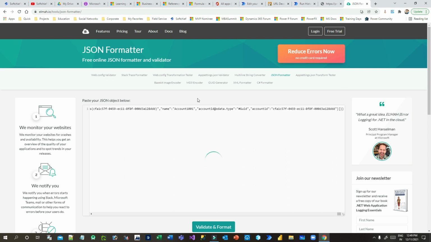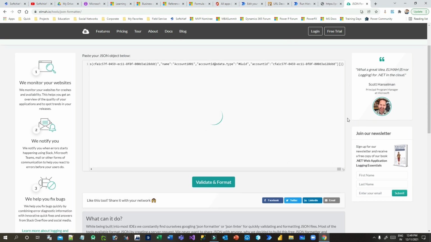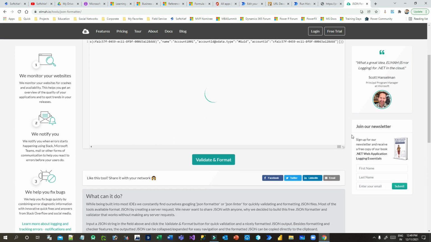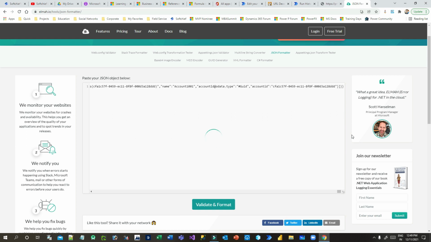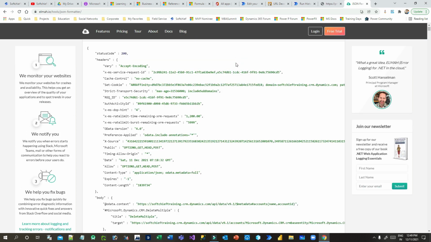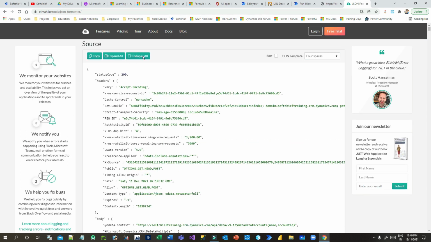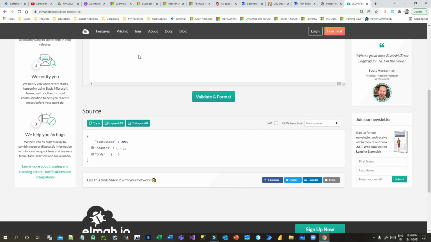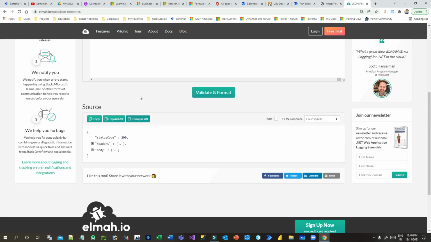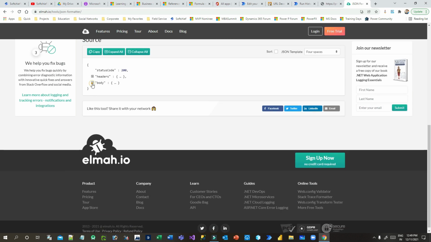Now I will just click on collapse all nodes. Right, click on collapse all. It will take some time. Right. Now this is collapsed. I can expand body.